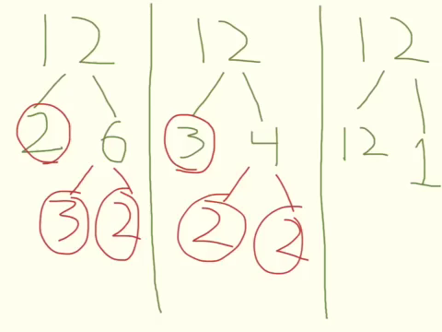Now over here on the right, we can see we factored 12 as 12 times 1. Notice, this did not get us anywhere. We're just back to where we started. Yes, we have this factor of 1, but that is not really informative at all, because 1 is a factor of everything, and we still have this 12 here. As you see, we could continue to factor this as 12 times 1, factor this as 12 times 1. We're never going to get anywhere, so it's not very helpful to factor something as itself and 1.